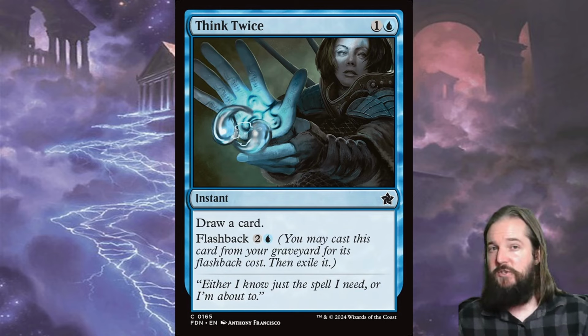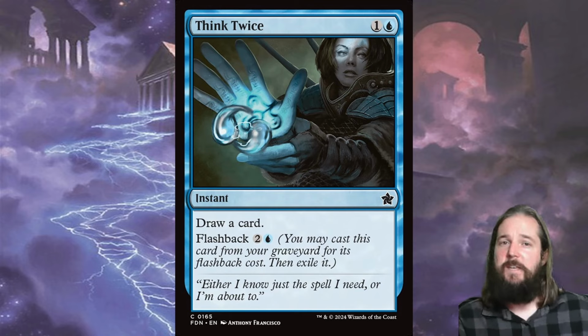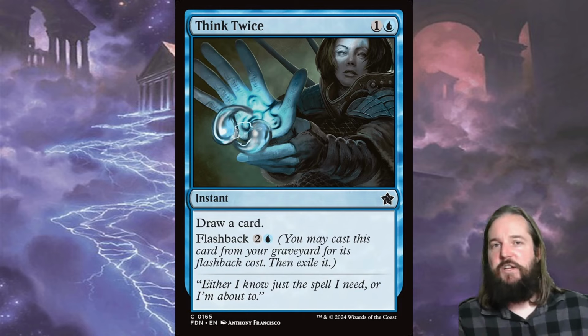Much of Foundations is geared towards new players, and Foundations reintroduces a fair number of returning mechanics, for example, flashback. So for many, this will not be new, but for those who are playing Magic for the first time, I will cover each mechanic briefly. So flashback allows you to play cards from your graveyard for its flashback cost.